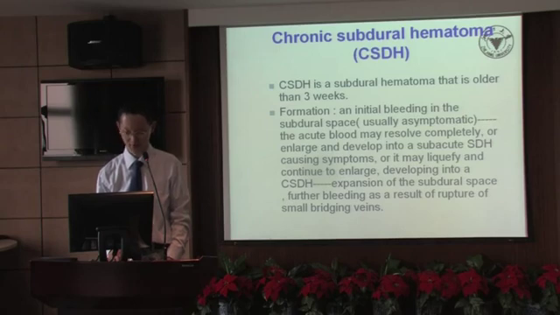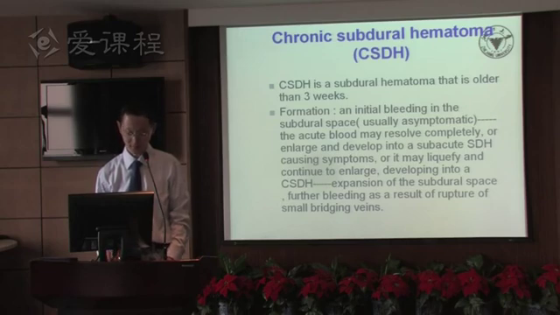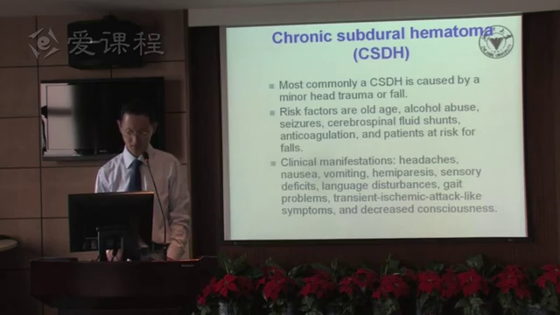developing into a CSDH. In the case of progressive development of a CSDH, expansion of the subdural space occurs, which leads to further bleeding as a result of rupture of small bridging veins. Most commonly, a CSDH is caused by a minor head trauma or fall, often not remembered by the patient or relatives.